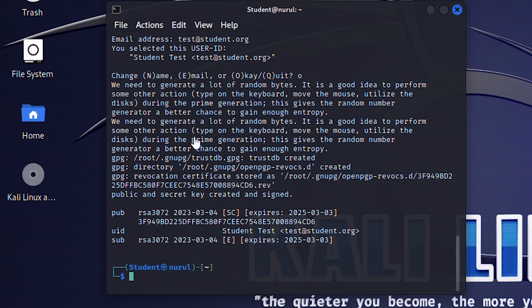Alright, the public key and secret key or private key have been created for students.